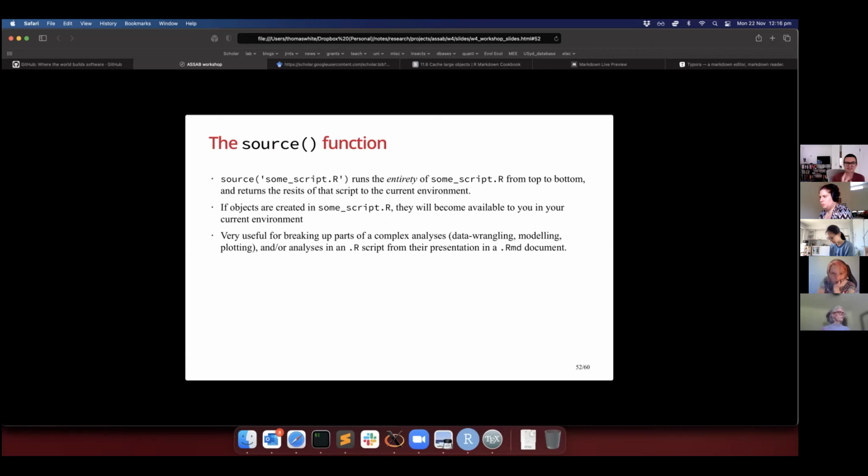When I'm running analyses, more and more, I really like to break stuff up. I'd have all my functions stored in one little script, plotting done in another, wrangling done in another, run sequentially. So I know where to look if something breaks. If I need to check out these outliers and remove them, I'll do that in my little wrangling bit. Or if something's wrong with the plot, I look in the plot file. I don't have to scroll through thousands of lines of code.